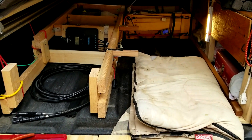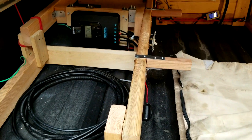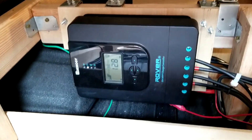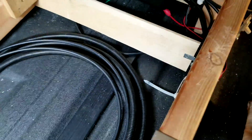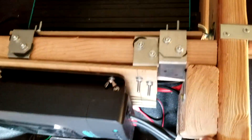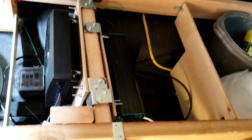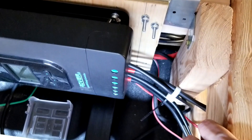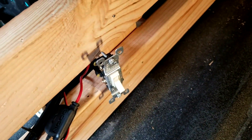About an hour and five buckets of sweat later, I have the components installed in the truck. You can see the charge controller — it's on, it's active, running off the batteries. I'll keep the cables in the rear bed compartment along with my propane grill. Right behind the charge controller is the inverter. It's fairly compact — I got things squeezed in there and just shoved all the extra wiring into the inverter compartment.